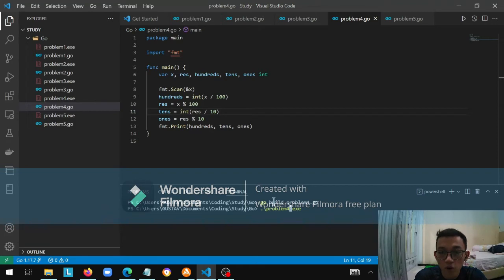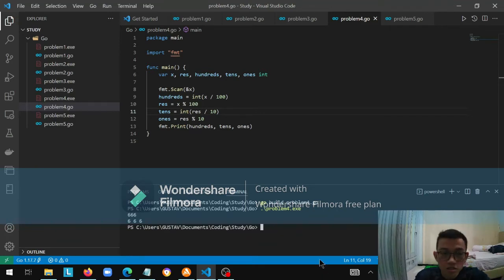And problem 5. This is asking for an input. So we've already declared the variable that we're going to use. We're at the point of scanning or asking for any number. How about 666 as a fun number, right? So let's add that. And if it displays the correct result, it separated the hundreds, the tens, and the ones.